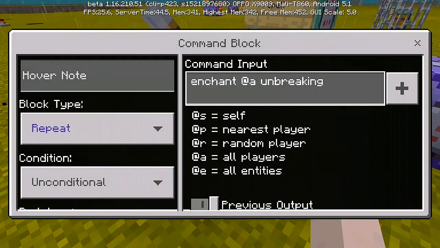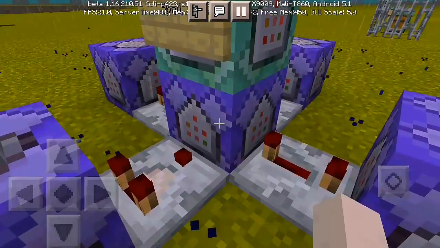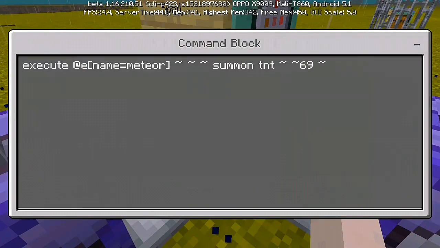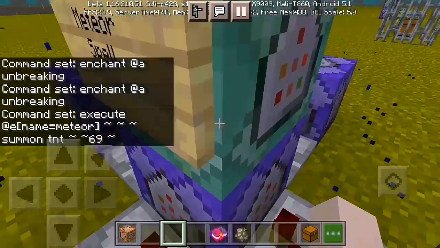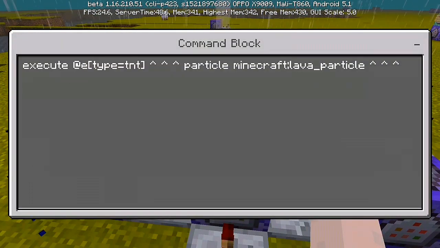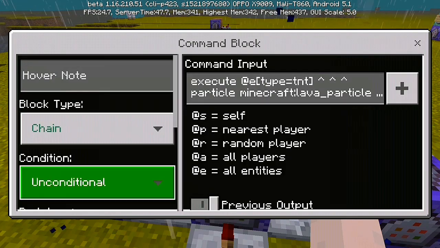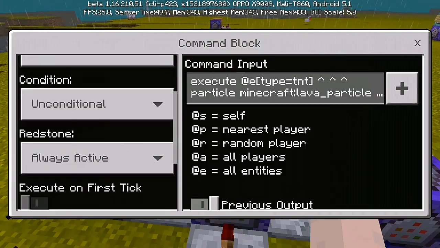Next, we put enchant and unbreaking, repeat, unconditional, and needs redstone. And for our second command we have here, execute at @e[name=meteor] ~ summon TNT ~ ~ without space plus 69 in space ~, then repeat, unconditional, and needs redstone. And for our third one, execute at @e[type=TNT] ~ ~ which points upward, with space particle minecraft:lava_particle ~ which gives effects for the meteorite with lava spikes, and chain, unconditional, and always active.